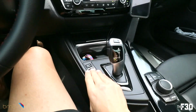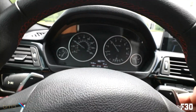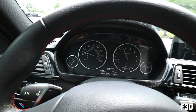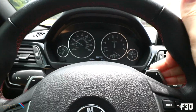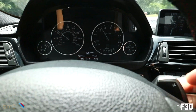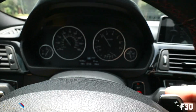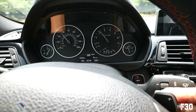Let's flip over, sport transmission, sport mode. Wow, dude, it actually shifts super fast. Yeah, it's nice, it's really nice. So, here's a good little stretch of road for us. It's fast. It shifts really fast. Pay attention to my finger on the paddle and the needle. See how fast that is? The stock transmission does not shift that fast.